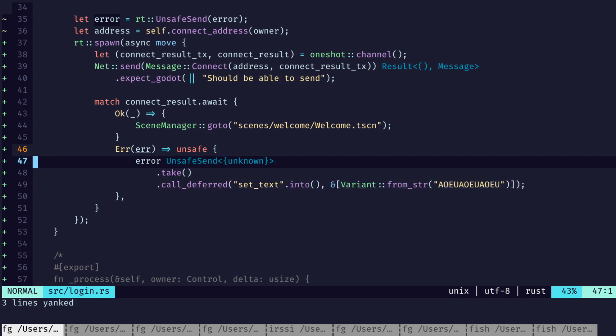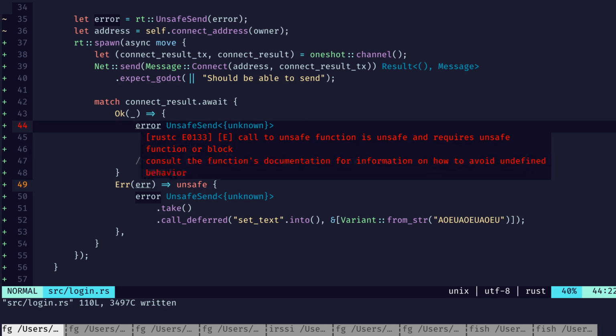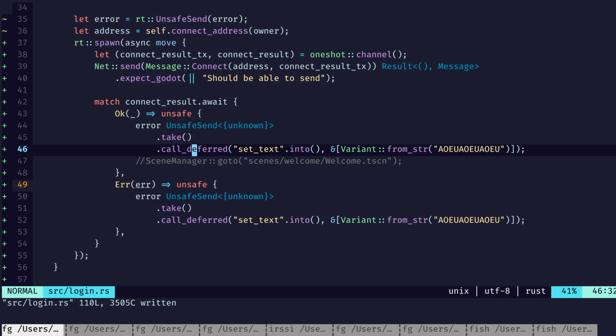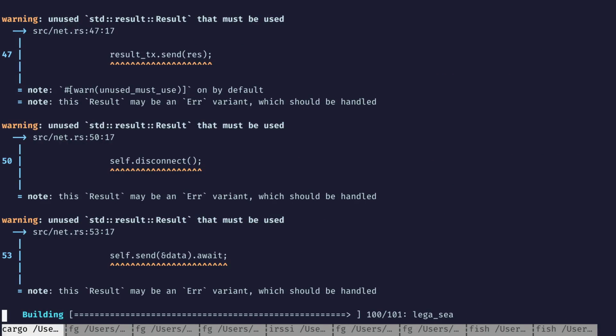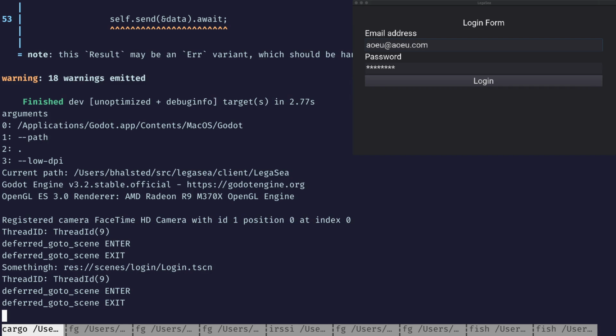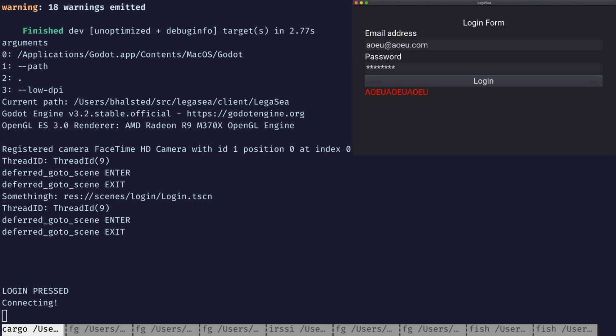Actually, I want to see, because we know that's actually doing it. What happens if we do run that code? Error. Oh, I don't have that in an unsafe block. There we go. All right, last thing. Or winding down. All right. Well, that's counting down. Login. Okay, good. Click on login. Hey, it actually worked. Okay, that's great.